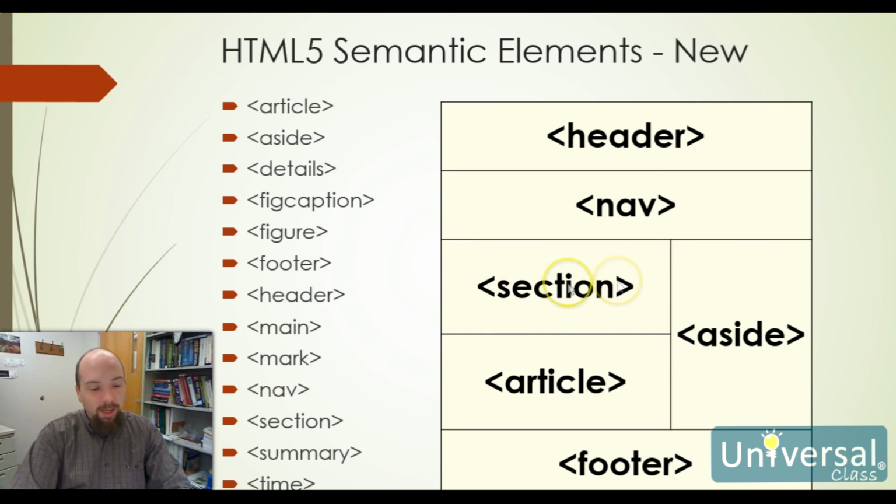But what they will look at is this over here where it says section and article. I can have this thing called section, which is something that would include articles. So I may have a section that has to do with sports and a section that has to do with world news. And then within those sections, I can have different articles. The way that it works is each article is a container tag. Therefore, the search engines will know, okay, from here down to the closing article tag is all one article, and it will treat it as one piece of information.